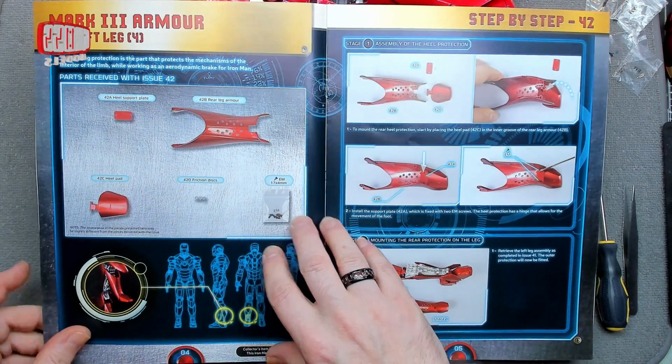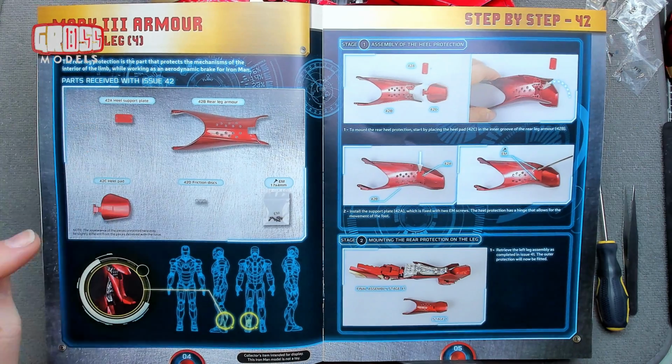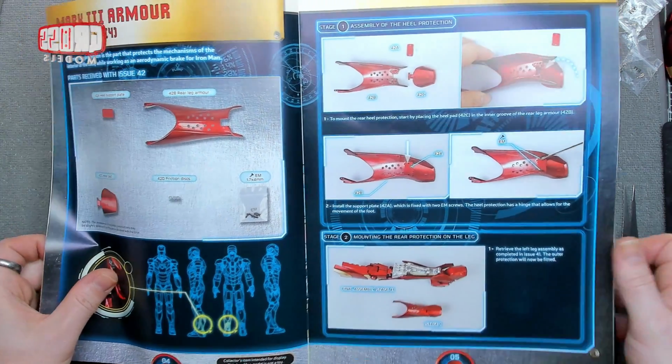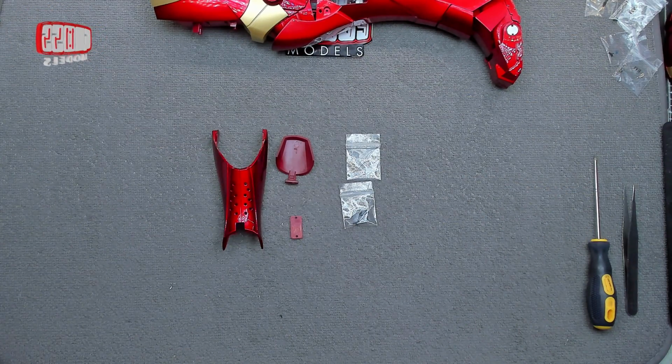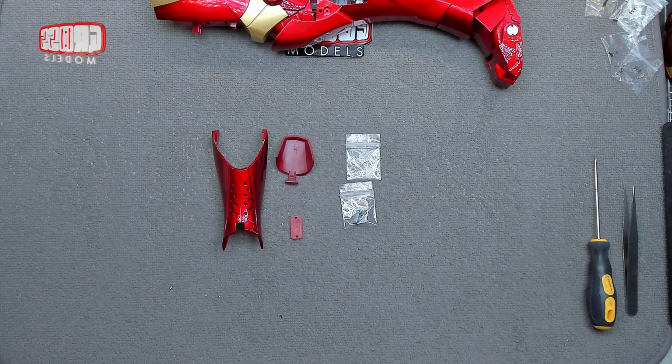Right, the build, the left leg. We've got the rear leg armour, the heel pad, the heel support plate, friction discs, and some screws. Let's get that together. Let's get it on, as they say. Move that out of the way, and I shall come back to the bench and we'll get this together.